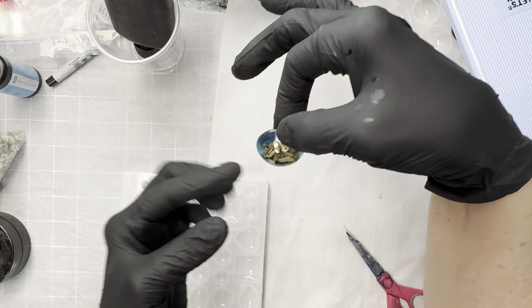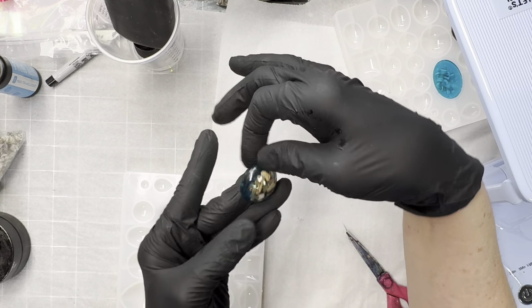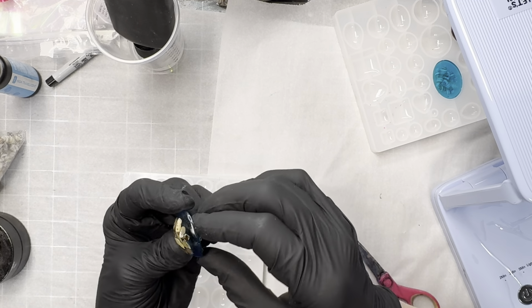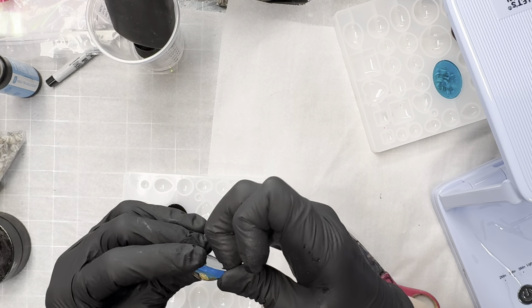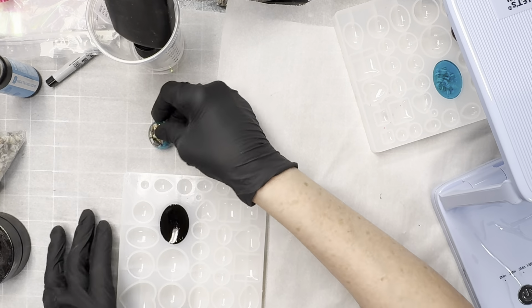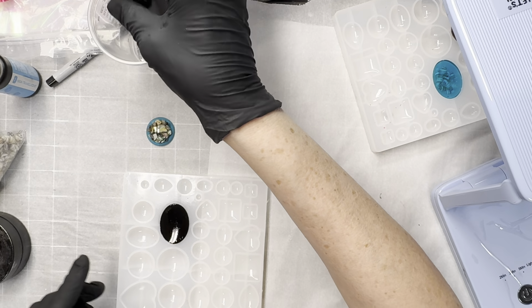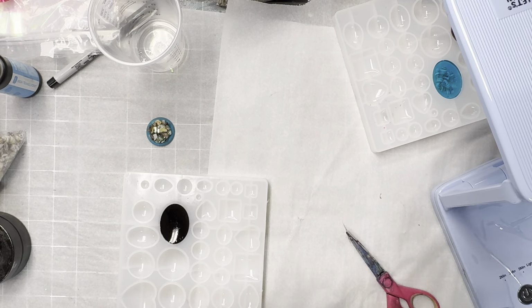And then we can just put a flat back bail. I definitely could have used more shells. I wasn't even thinking. But I'm going to finish filling this. I'm just going to dome this with some clear.